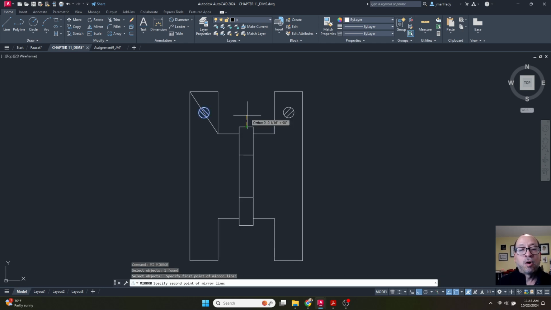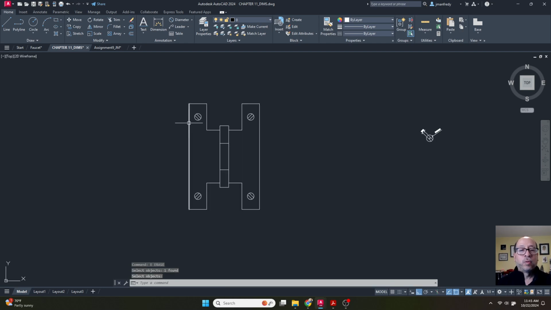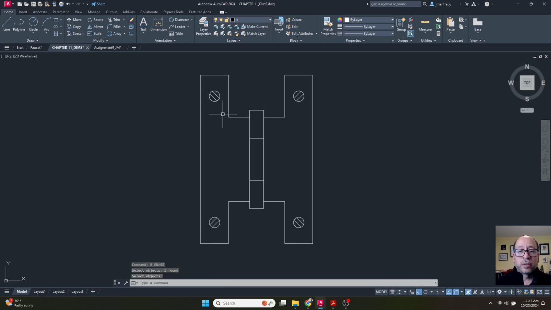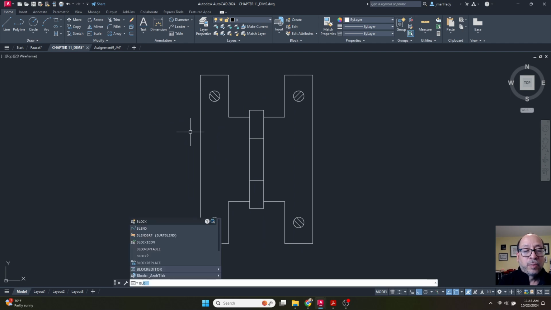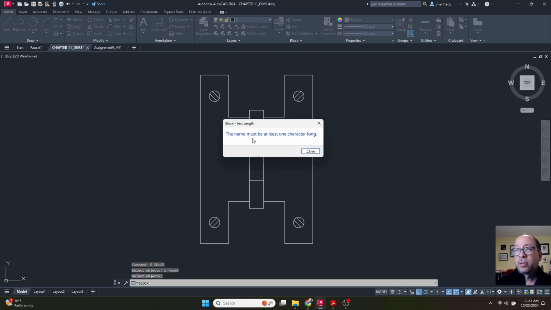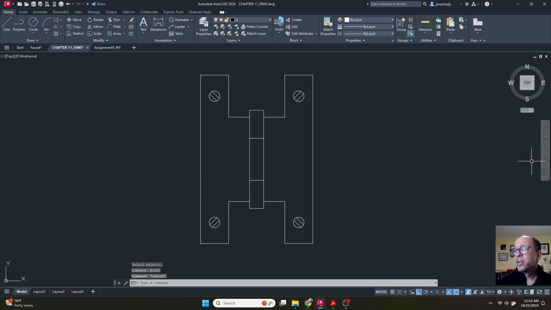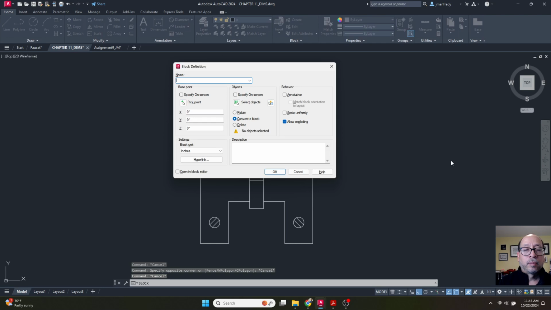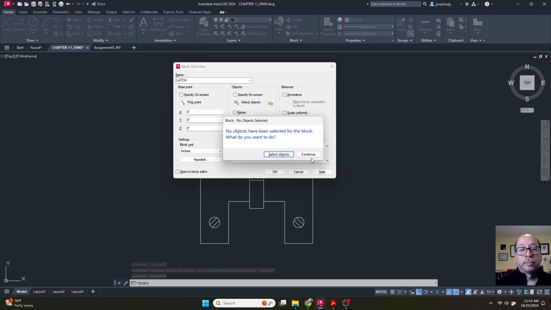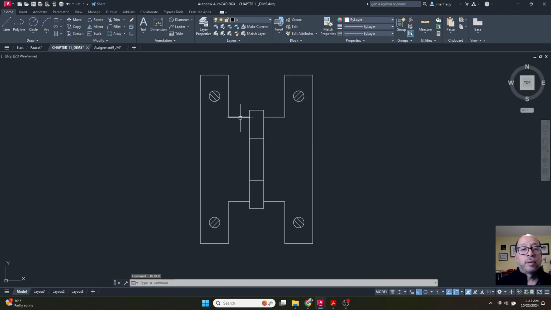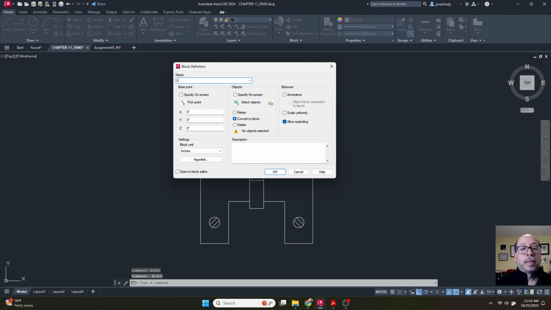Mirror this off to the center of there, mirror this and this, enter from the center of there, and then erase this. We've done this before. This is going to be another block, because I'm going to use multiple copies of this. I'm going to call this, let's see, they have a name for this object here. I'm going to call it latch. So I'm going to make a block. And here I'm going to call it latch. And then I'm going to close that block, latch.